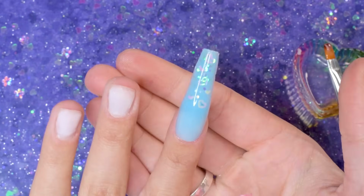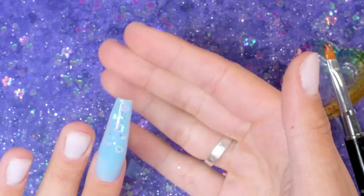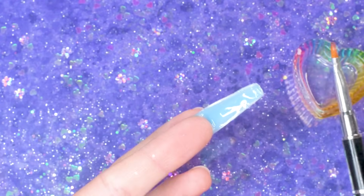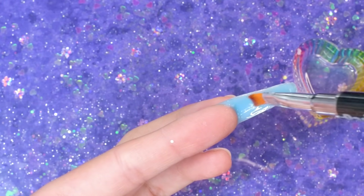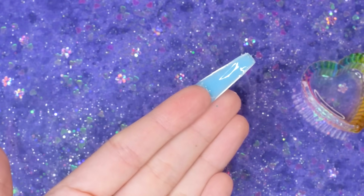I'm just gonna kind of place it on top because I don't want the polygel to squirt out a bunch. And once I am happy with it and it doesn't look crooked, I am gonna go ahead and just flash cure that on. And once the top has been flash cured, the bottom is still not cured. So I'm just gonna take my brush and make sure that it's all nice and smooth back here. And then I'm also going to flash cure it from the bottom.